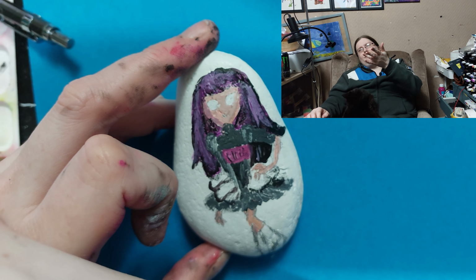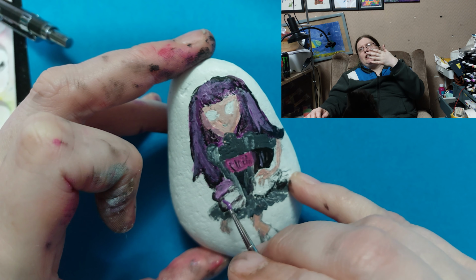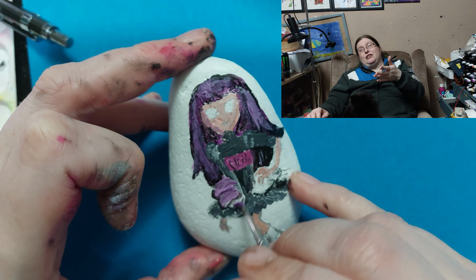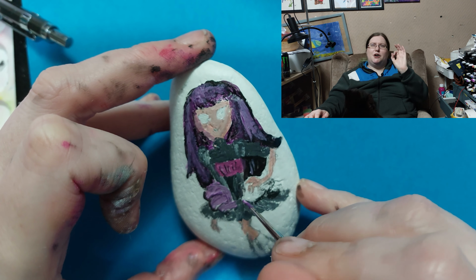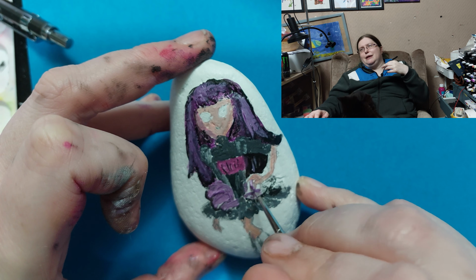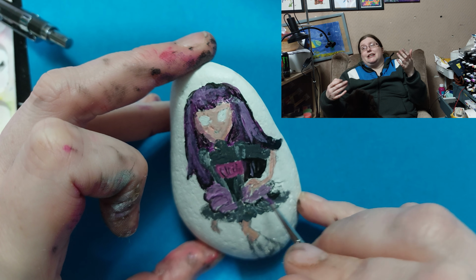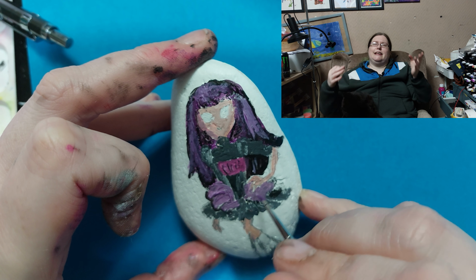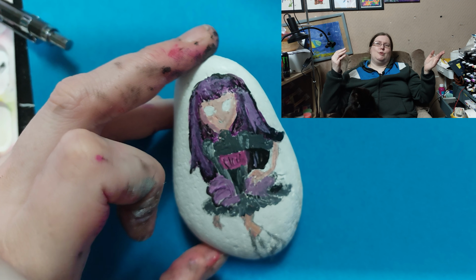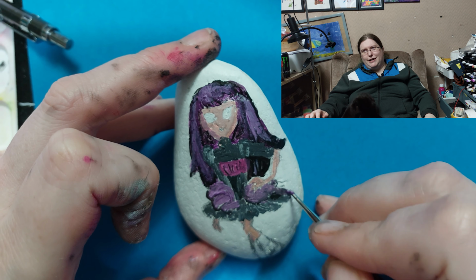But as you've started to see, I've started to layer up colours, and you'll see I've gone over a couple of them. It's because one of the purples I'm using is actually a translucent. It's one of the nicer purples I've got, but because it's not opaque, it needed mixing in with another colour, meaning it just needed a bit more time to get the right shade I wanted. I'm going to leave you till I get to the final stage, let you listen to a bit of cool music, and we'll see how this girl comes out at the final bit.